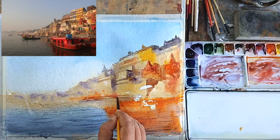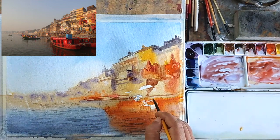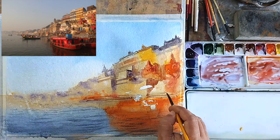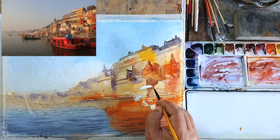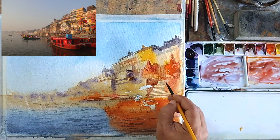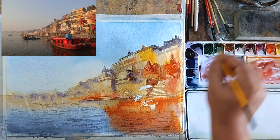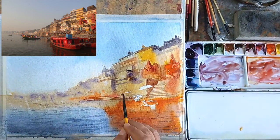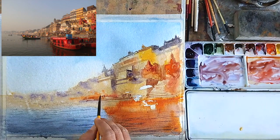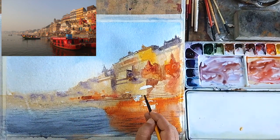See, the paper is a little bent. The strokes are not coming parallel. Strokes are supposed to be parallel, but due to the bulging of the paper, though the paper is dry, it hasn't become very flat.